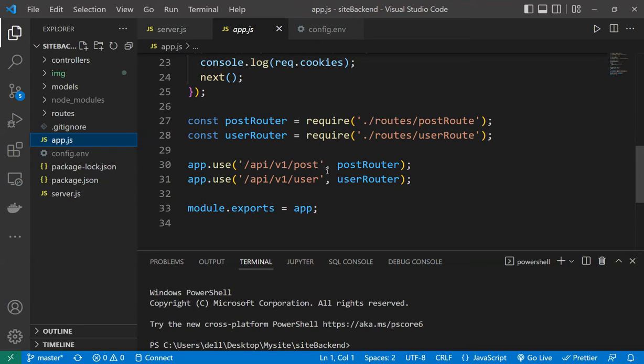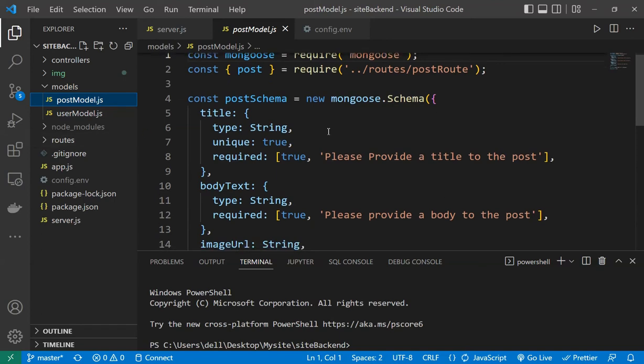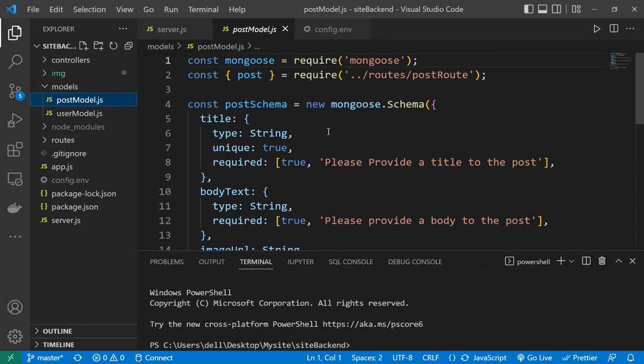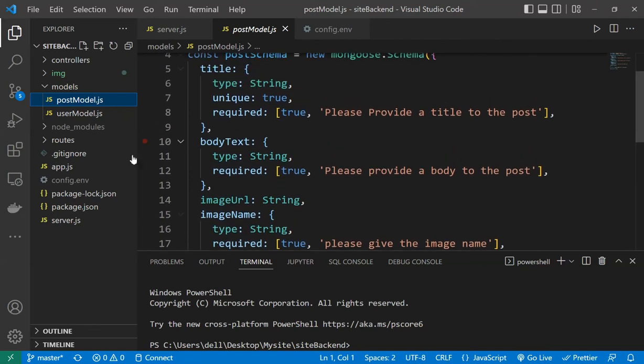It is just defining the default URL path. Like you can just add post/user or post/1, anything you'd like. Here we have used it as a router, and we have models where we put all the database schema. I have used MongoDB in this project, so you can see that I have used Mongoose and defined all the attributes and their properties. We have routes here.